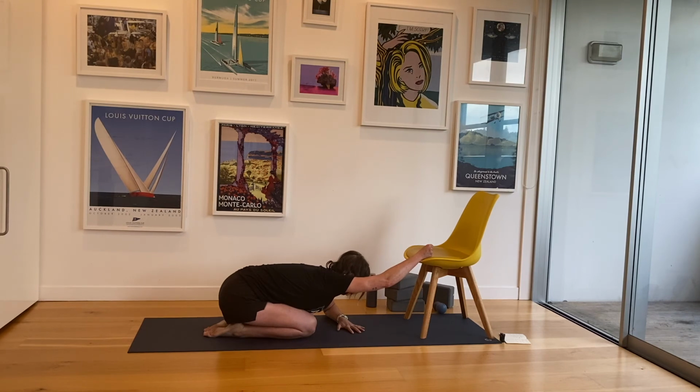So take an inhale, and then 20% effort, trying to push your hand down through the chair. And then 40%. And then 60%, again, everything in the armpit, you're trying to squeeze it to push down. Slowly ramping up through that 60, through 80%. And then safest, greatest effort. So trying to drive the hand down as much as you can. For 3, 2, 1, and then rails.